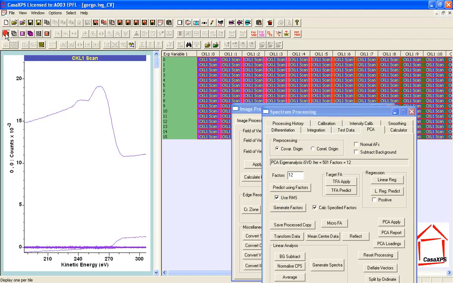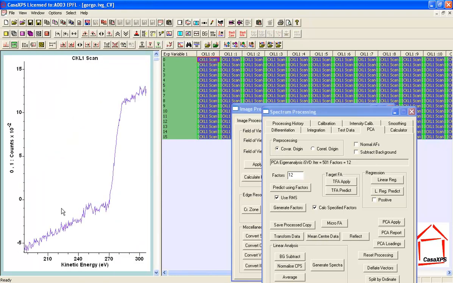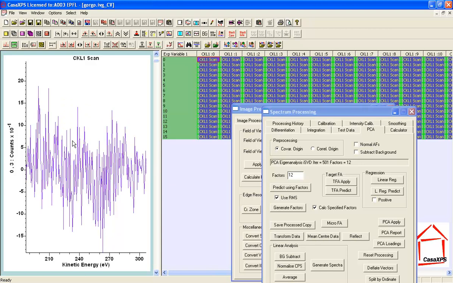If I display these now in a scroll list, we see the first abstract factor looks very much like a spectrum. The second one, well, this has a shape which is certainly not a spectrum, but it is significant to these data. The third abstract factor, well, it has a dip, so this could be some sort of shift that's occurred. And the fourth one, well, that looks like noise.